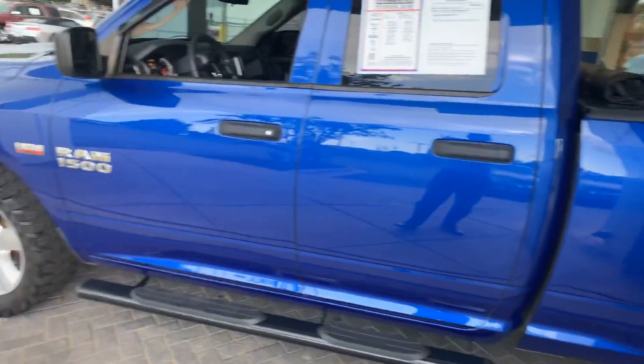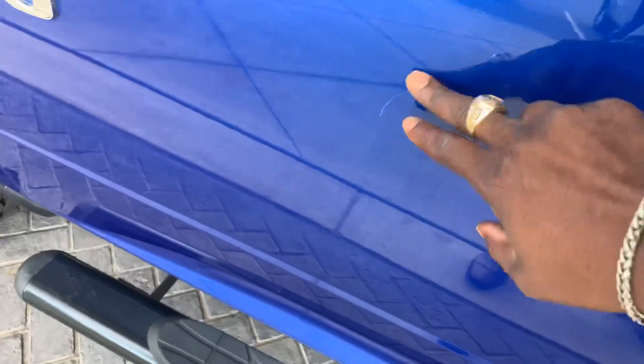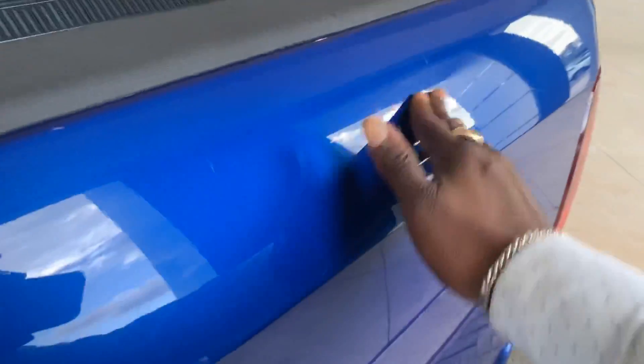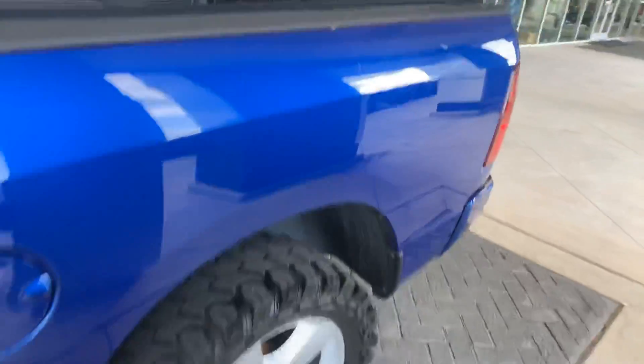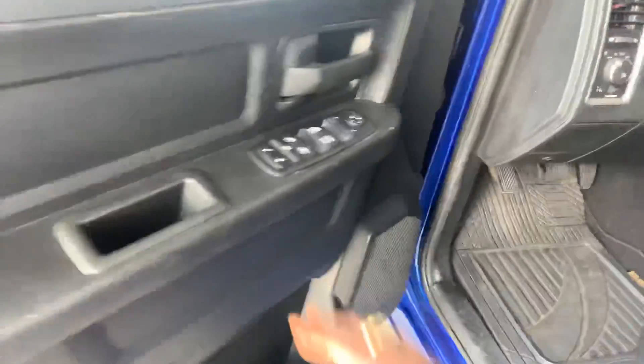You have the four-inch tubular side steps and that beautiful blue color — this blue is just beautiful to me. On the driver's side you have a few cosmetic issues, a few little scratches here and there, nothing in the paint, and a few on the bed. But a good buff could get those minor scratches out. Power locks and windows as well.